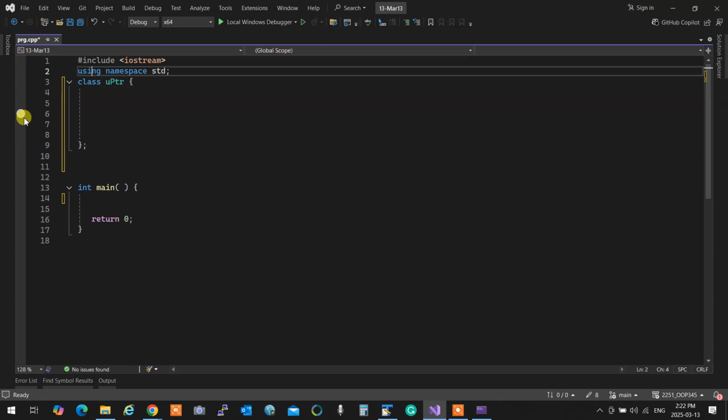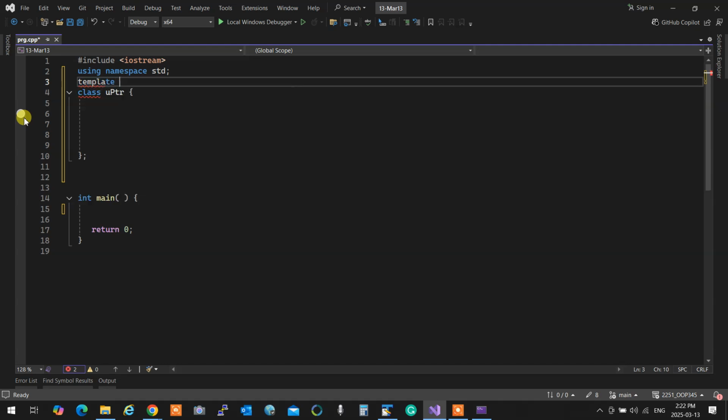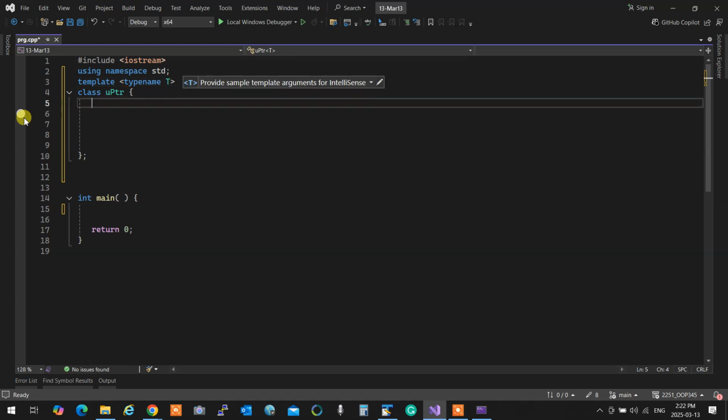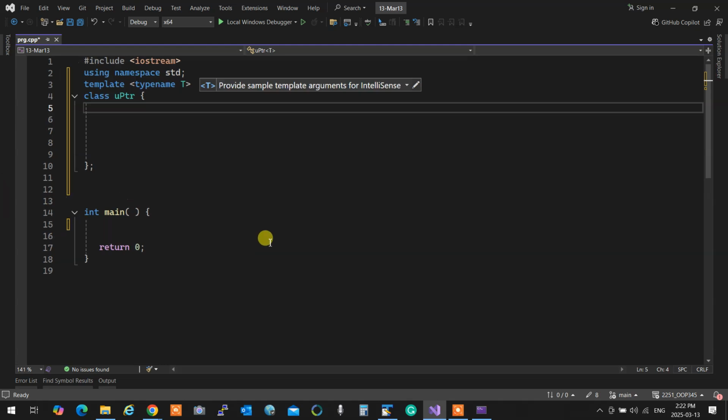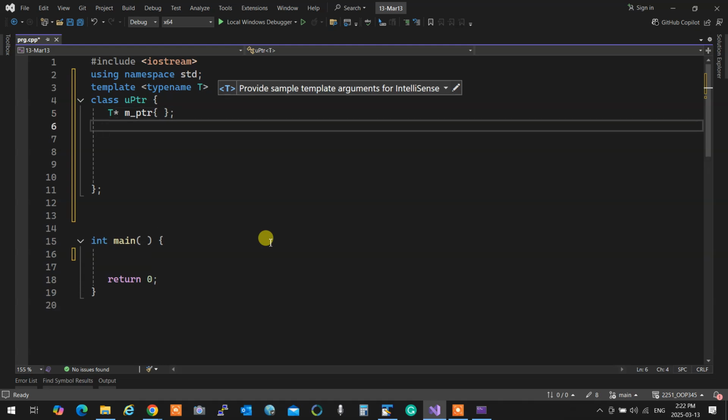And this pointer, well, I want it to be the pointer to anything, right? So I'm going to say template, type name, and then I'll put over here type. That's my class. So what do I want to put in here? I want to put MPTR. The first problem is solved right there. When I create this, my pointer will be null. I don't need to worry about setting anything to null because I initialized it, right? That's step one.